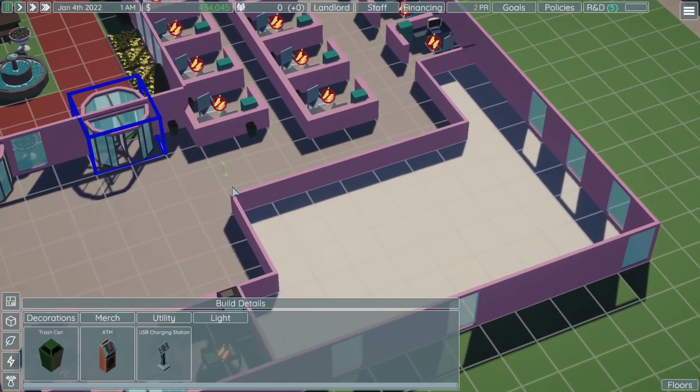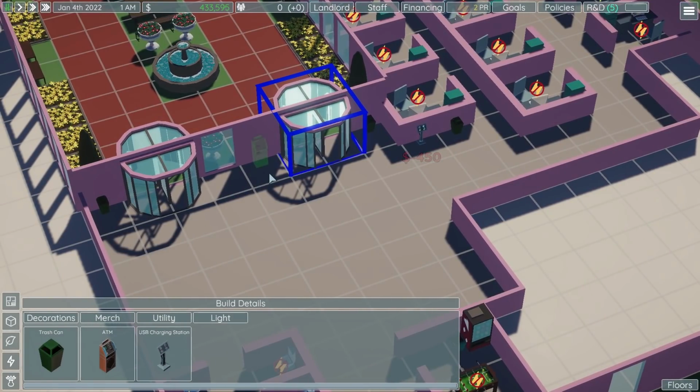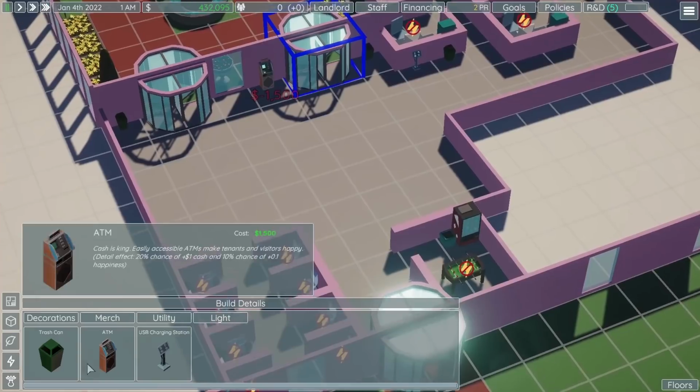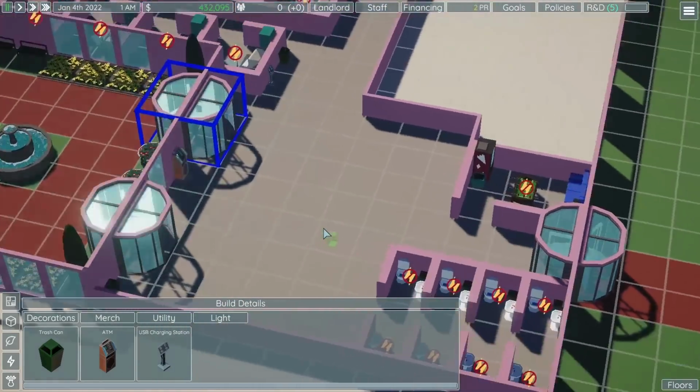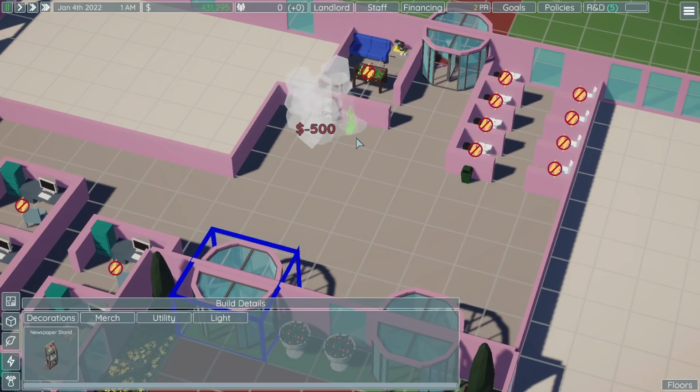And then over here, can we have some exciting things? So we have a USB charging station. That's quite exciting. We'll put an ATM just there. That's quite fun. We'll have ourselves another trash thing. So another bin just there and another just there, I think. And then newspaper stand, so people can come in and grab some newspapers if they so wish.